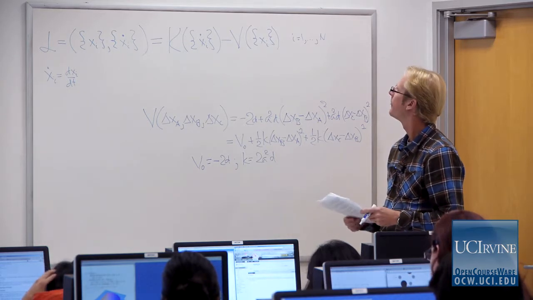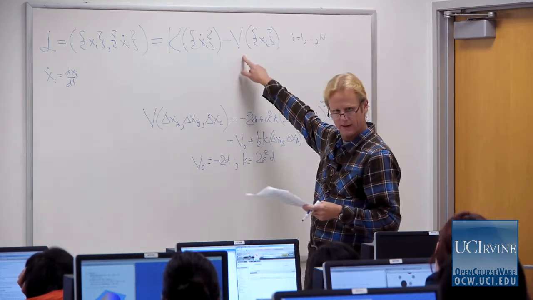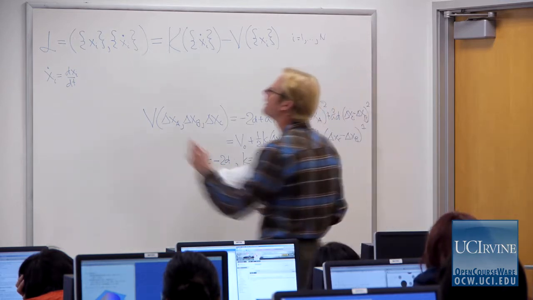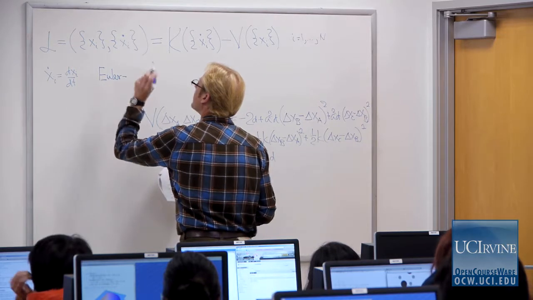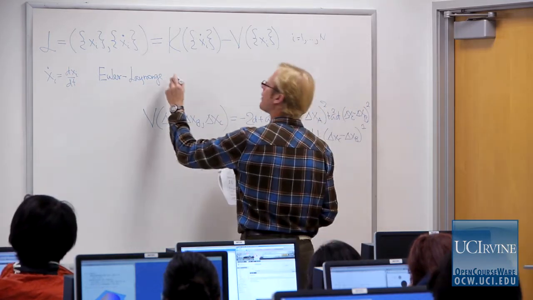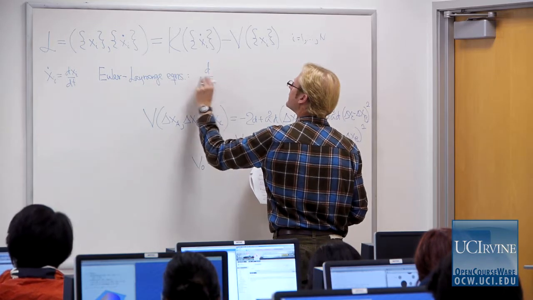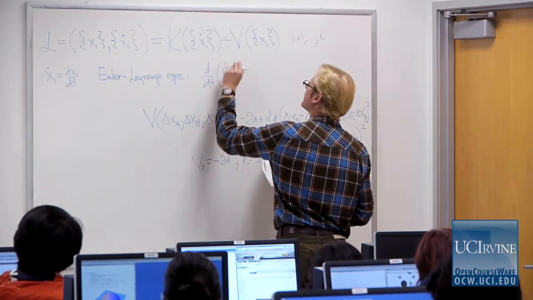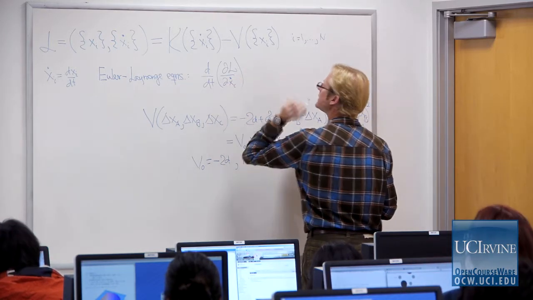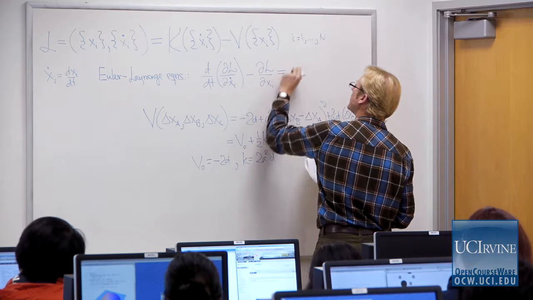Now, skipping lots of details, the beauty of the Lagrangian formalism is once you write this down, there's an equation that tells you what the equations of motion are. You get those equations of motion by plugging your Lagrangian into the so-called Euler-Lagrange equations. What those look like in this notation is the derivative with respect to t of the derivative of the Lagrangian with respect to the velocity, and then subtract off from that the derivative of the Lagrangian with respect to the positions, and set that equal to 0.